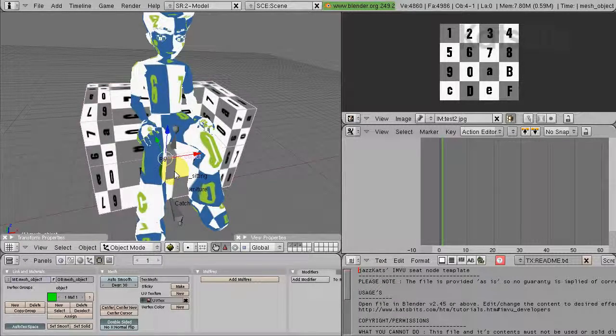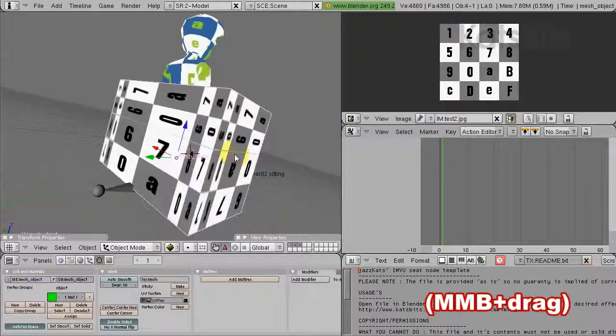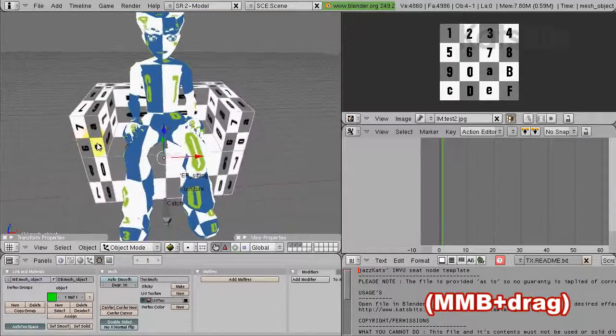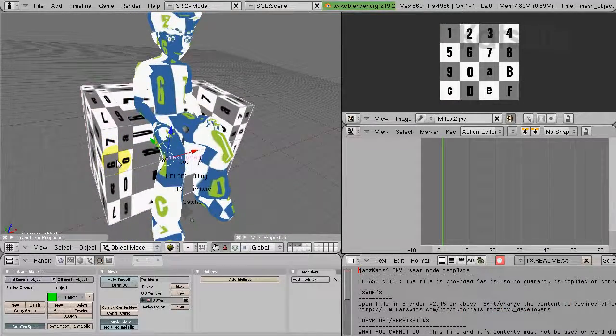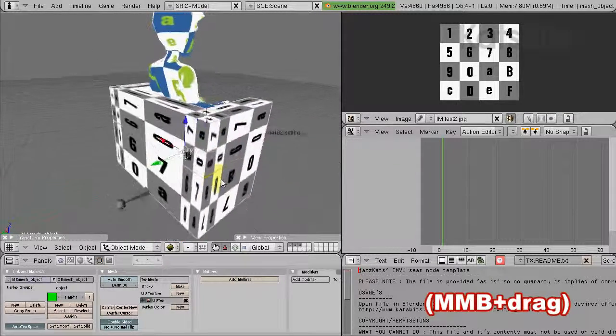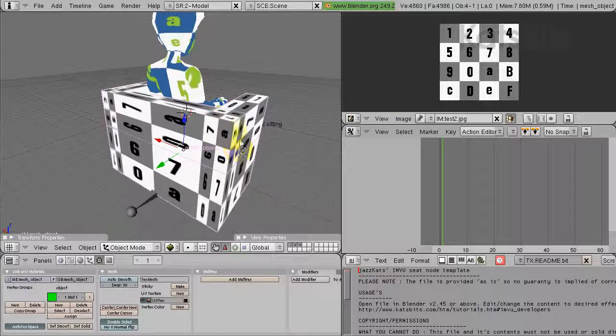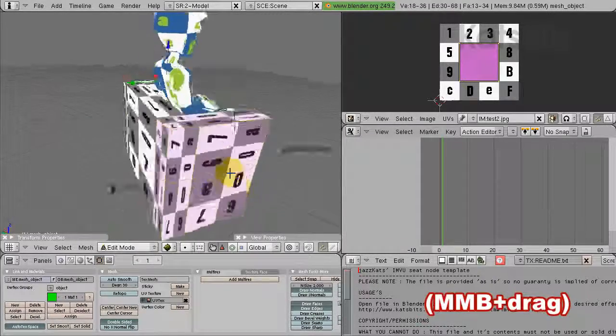One of the reasons for using the template file is because it's pretty much set up with the basic material. It's actually got a UV map assigned to it and the texture. So basically what this means is that all we need to do is adjust the available UV map that's already on the mesh rather than trying to do it from scratch. So, to edit the UV map, right mouse select the object, press the tab key to enter edit mode.